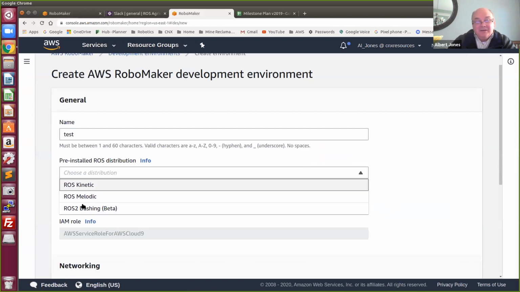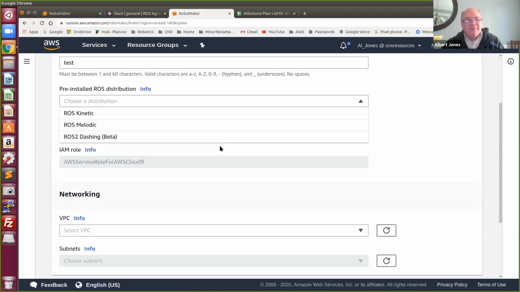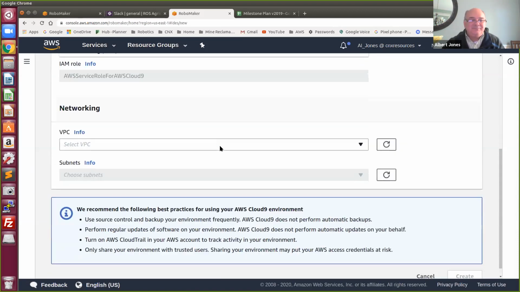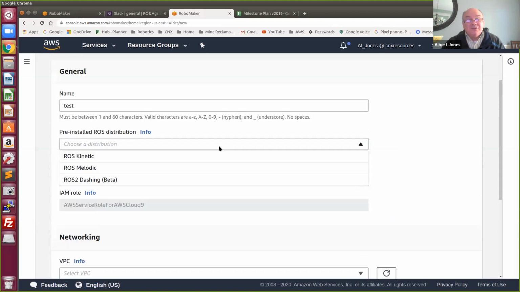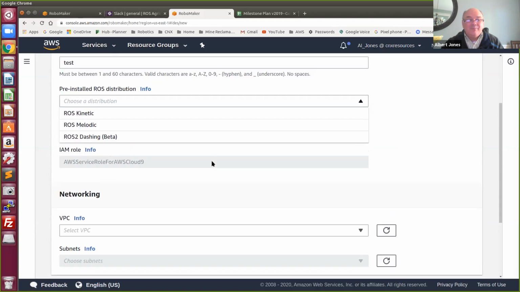And at that point, I went through that process and it takes about, I don't know, 5 or 10 minutes to get a development environment working. So I just thought that was interesting that they're trying to figure out how to support, be a part of, contribute, if you will, to the robotic world.